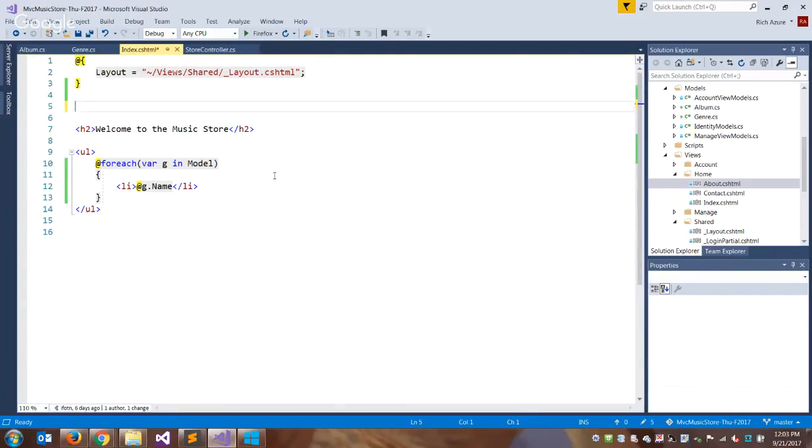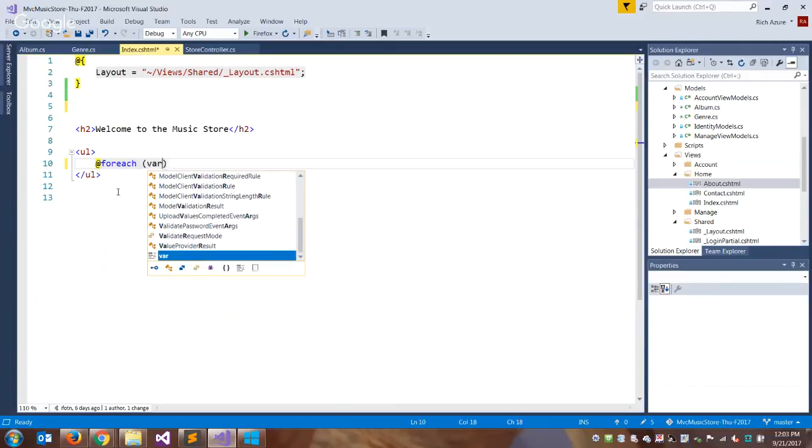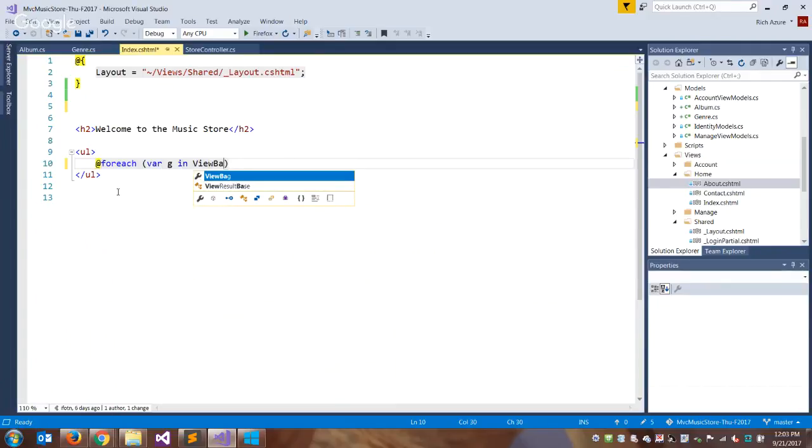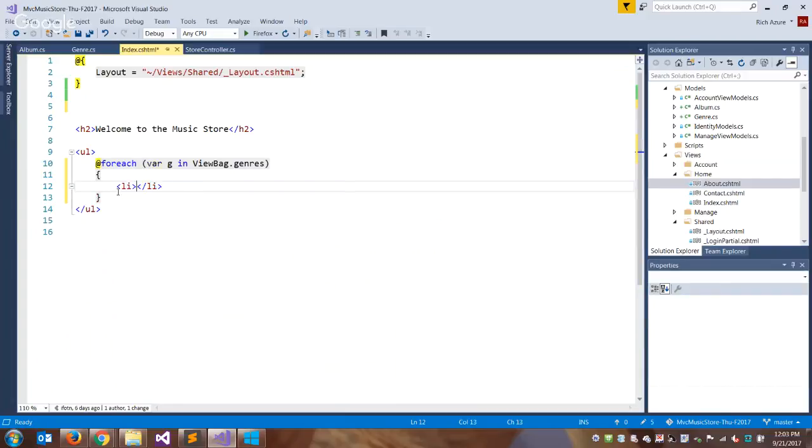So I'll take that out for a minute. Then it would look something like this. This will work, but I get no code hinting because ViewBag is untyped, so it has no way to access what this genres really means.